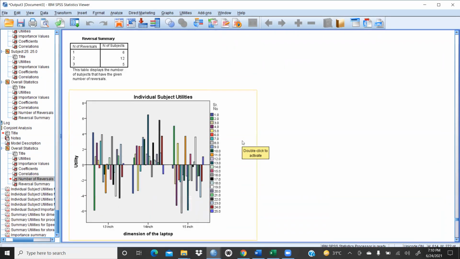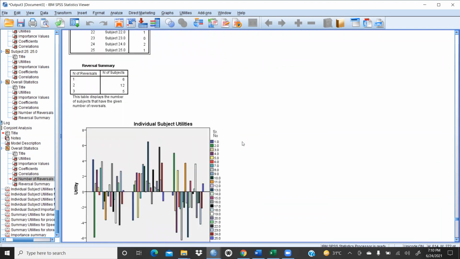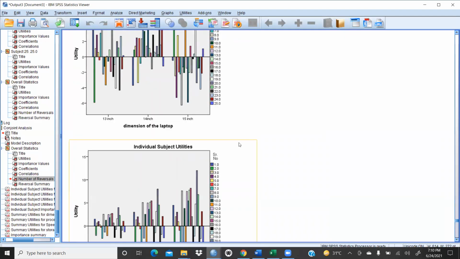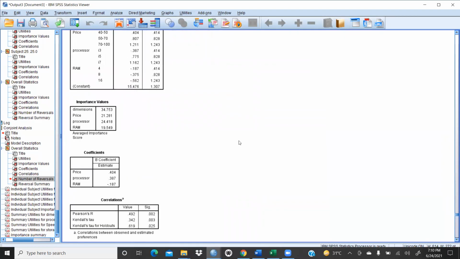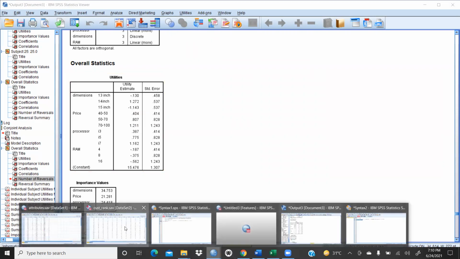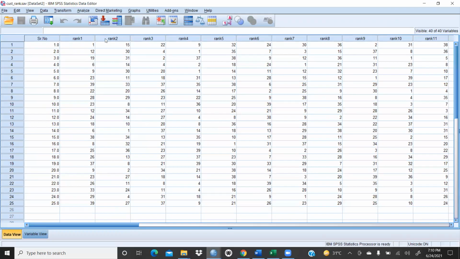Suppose we want to calculate their utilities, how much utility they are getting. Let's say 14 inches; in this case 14 inches is the maximum. So you would calculate these values. What data did respondent number one give?